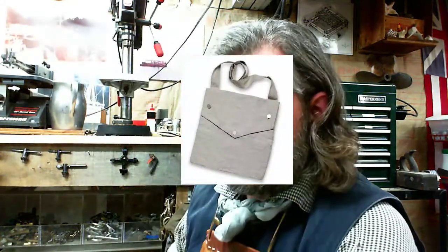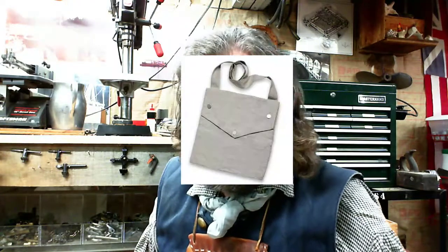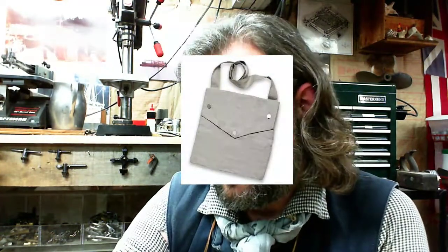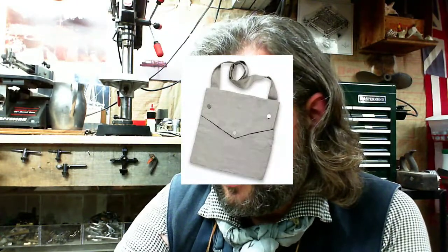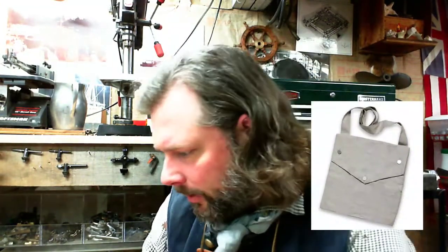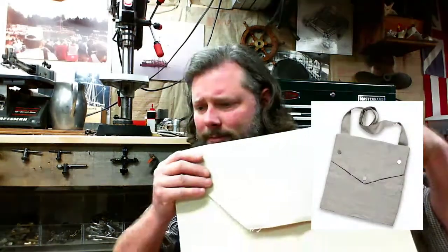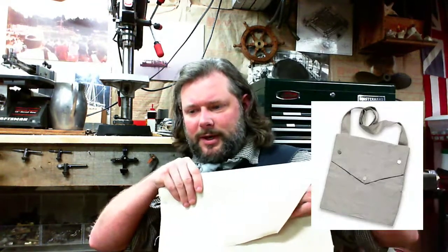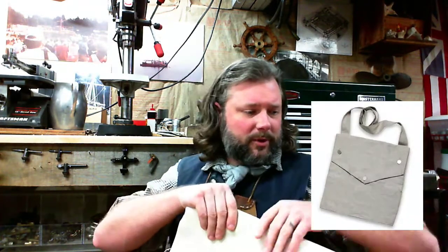This is your pretty standard linen haversack. This one happens to have three buttons on it. The pattern that I've put up and have cut out for tonight is a one button. I kind of like the one button. When this is hanging on your side, if you don't have the two side buttons, you can sneak your hand in there, put stuff in, take stuff out. I kind of like the one button style.